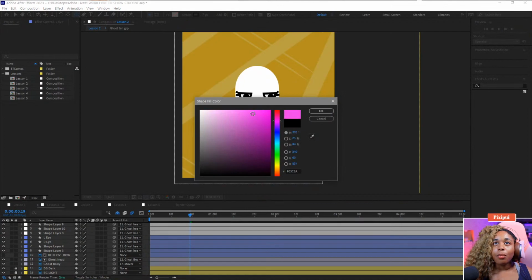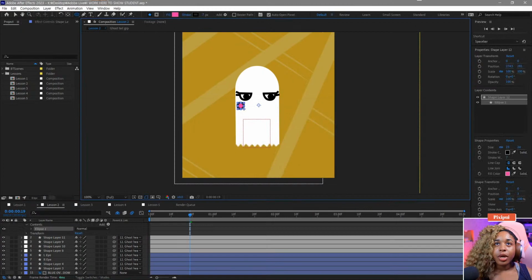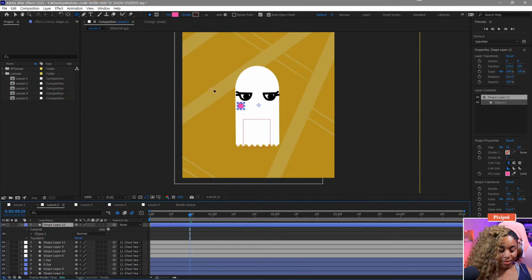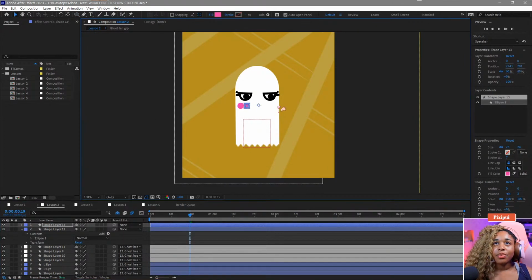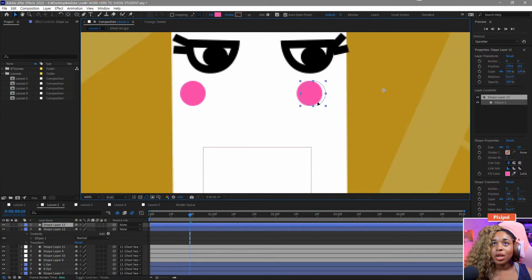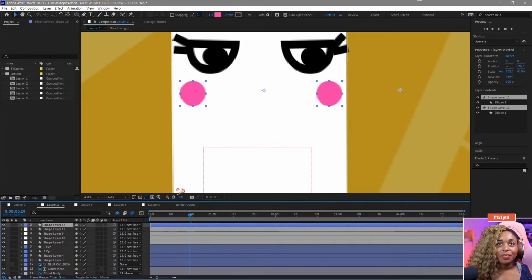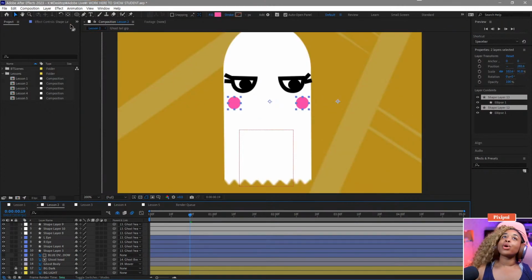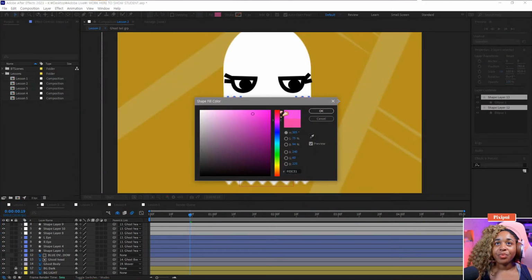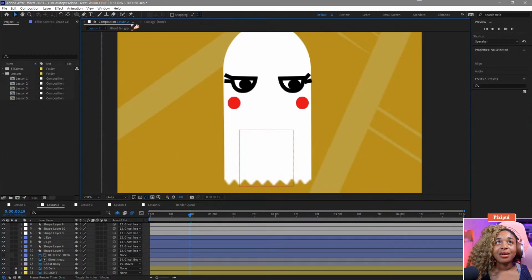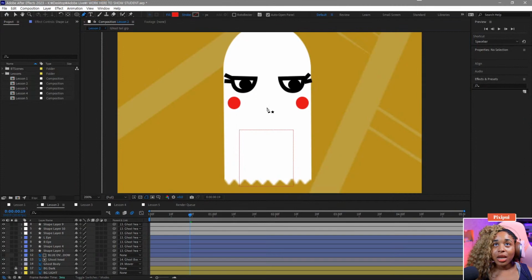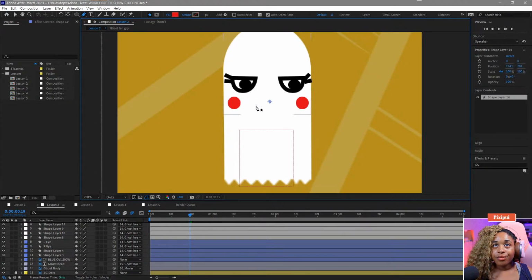Let me pop a little bit of blush on that. A little bit of pink cheek. Let's turn off the stroke. There we go. Move the other one to the other side. We don't really need to worry about the movement of these. And I kind of want that sassy face. The evil eye, I mean, not intentionally. Okay, how can I make these lips? I want it to look really unimpressed. So we didn't actually need to go back in. Hold on.